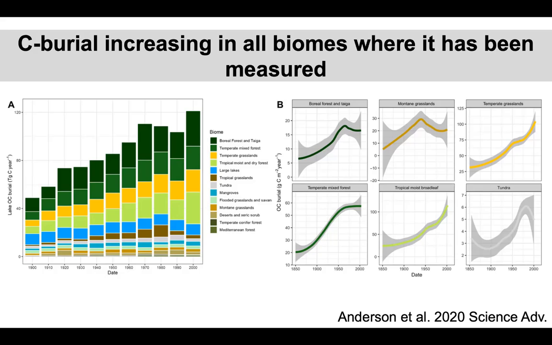On the left here, we see a stacked bar plot of total carbon burial rates in all the different biomes, colored over time in decadal bins, starting in 1900, going all the way to the most recent sediments, which were included in the 2000s. And this accounts for about an additional 72 teragrams of carbon being buried more today than were buried in 1900, which is a significant amount. That's almost 0.7 gigatons.